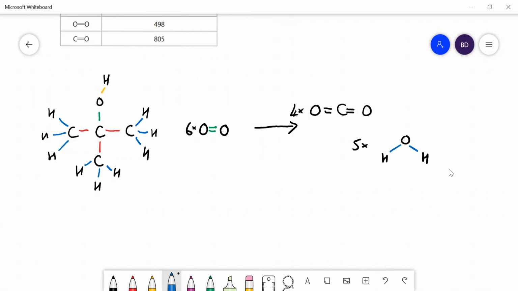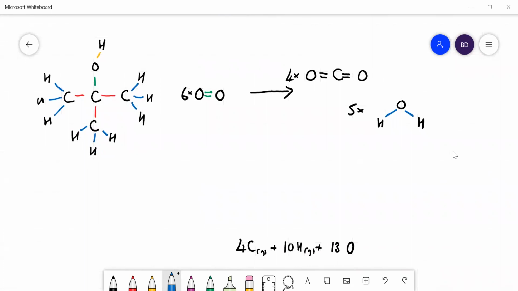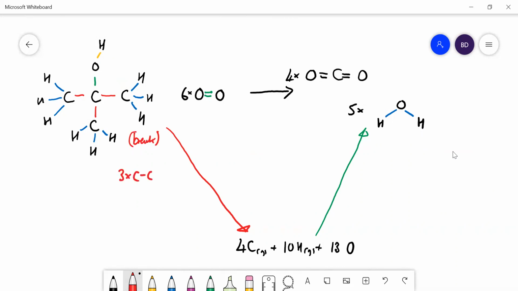So when you're given bond enthalpies, what I like to do is to write down the gaseous atoms at the bottom here. And what we're going to do is break all of the bonds there, and then make the bonds there. So let's see, which bonds are we breaking on the red arrow? Now remember that breaking bonds is endothermic, so they're going to be positive values. Right, we're going to break 3 times carbon-carbons. So that's 3 times 347.